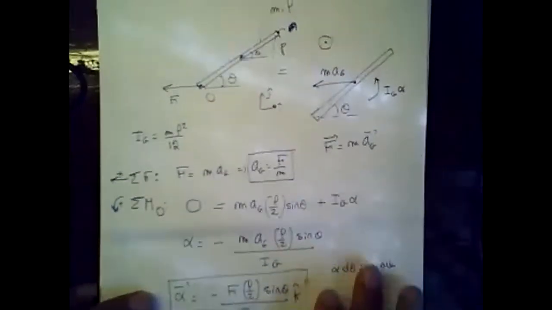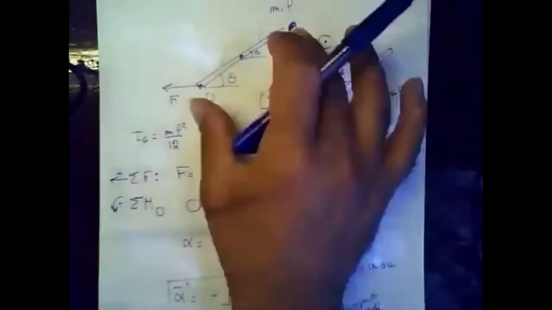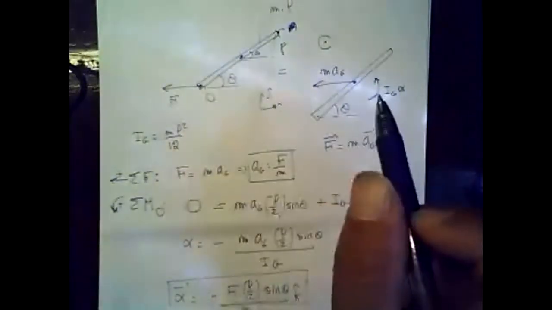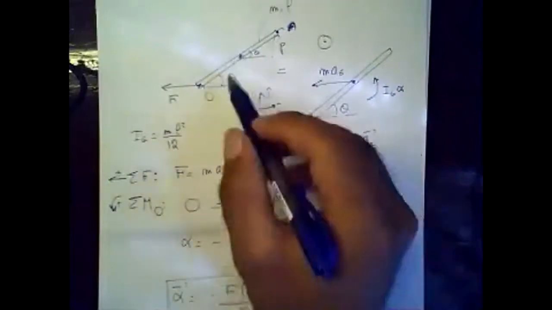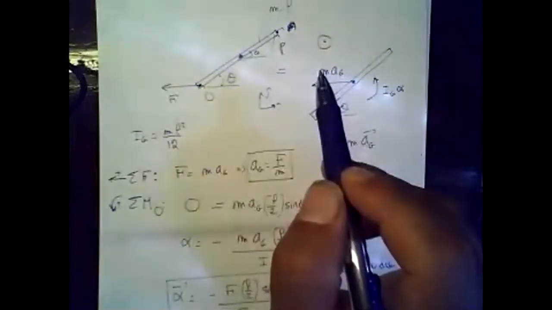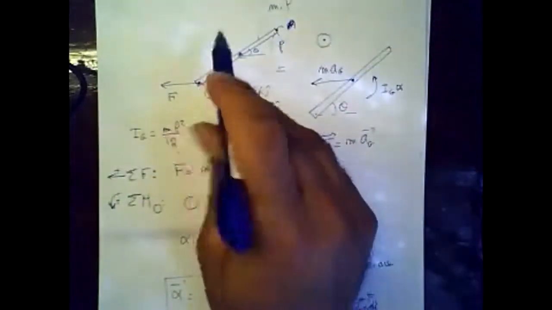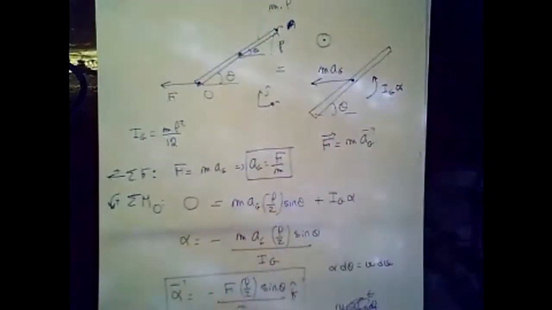Doctor, will you be giving us IG in each problem? I'm sorry? Will you give us the IG in each problem, or do we find it? Yes, if it is a bar, for example, you know how to calculate the moment of inertia. If I gave you the radius of gyration, then you know what IG is going to look like, right? If I gave you the moment of inertia about point O, do you know how to calculate it about the center of gravity? Parallel axis theorem. You use the parallel axis theorem to convert the moment of inertia from this point to the center of gravity. But on this diagram, you always have to use IG about the center of gravity.